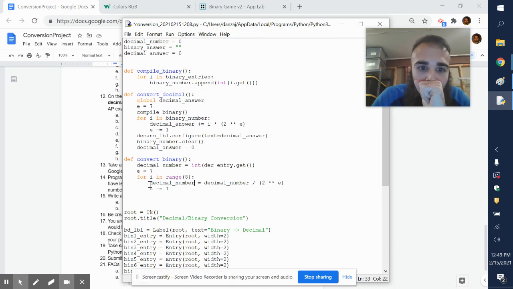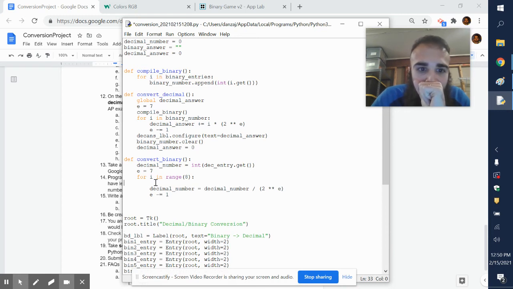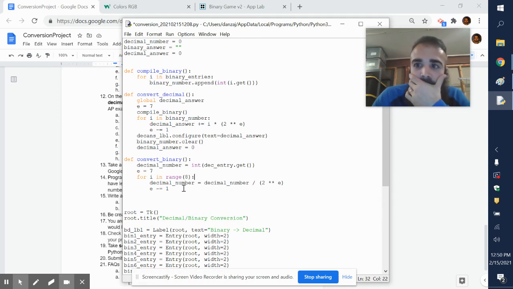if that is, I'm going to write an if here. If decimal number, let me figure this out. So I'm going to loop through, and it's going to start off by dividing my number by 2 to the 7th power. Okay, so if it divides equally, right? If it does divide equally, so the modulus, I feel like I'm just thinking too much into it.